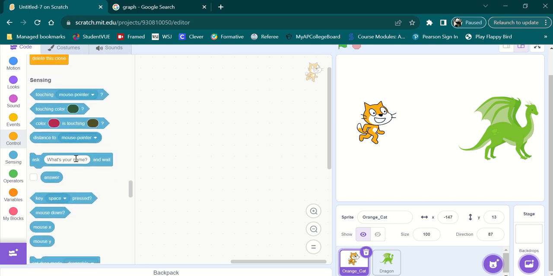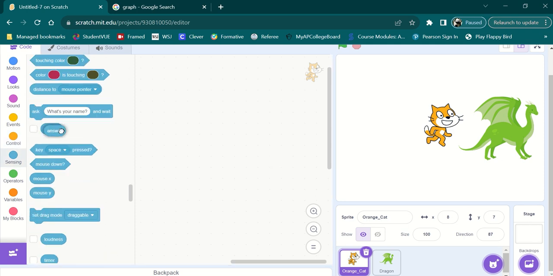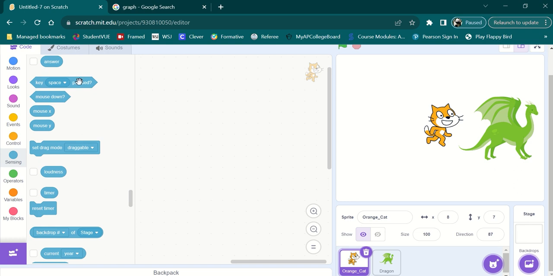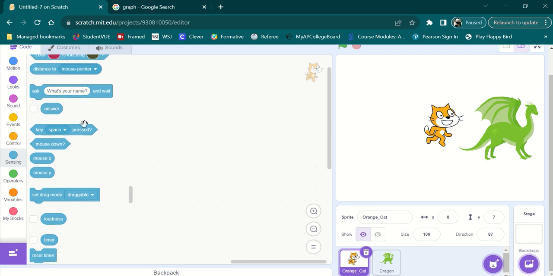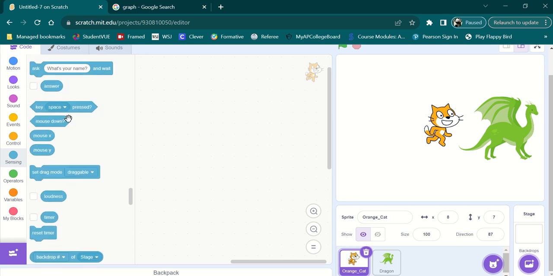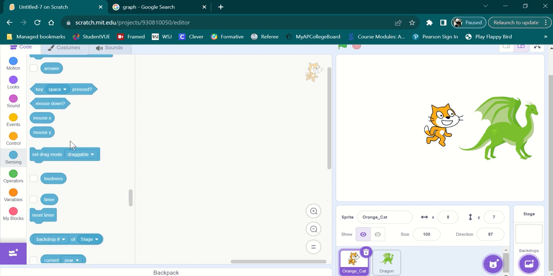Sensing is basically the relativeness of sprites and objects, whether it's touching the mouse pointer, whether it's touching a certain color. You can have it ask the user, what's your name, right? And you can use that answer here. What key is being pressed? Basically, what's happening, I guess. What's happening and how you can use that is sensing, this light blue. Kind of hard to explain, but I think you get it. Again, if you don't get it, you can look at each individual block, and obviously it has words on it saying what it does.